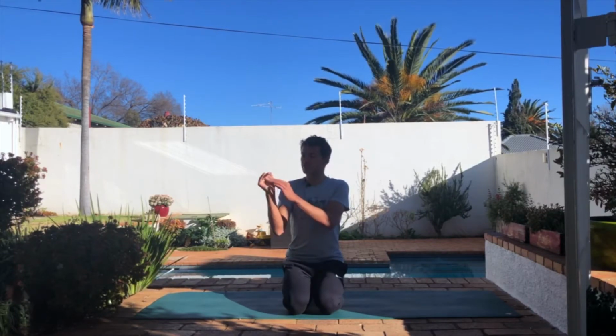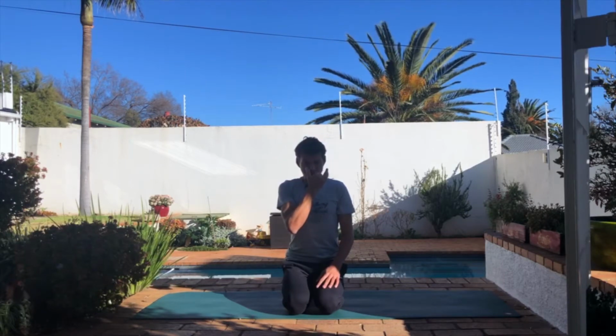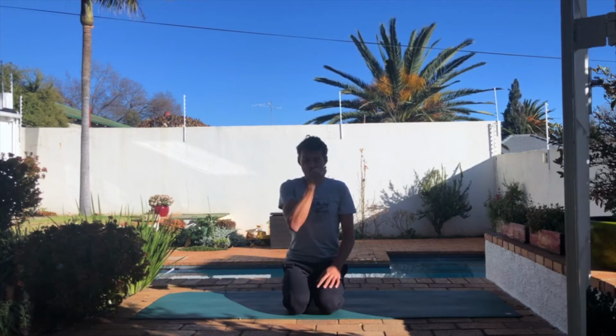I'm going to start with a breathing exercise, which is called alternate nostril breathing, Nadi Shodhana. And for this, I'm taking my dominant hand, for me it's my right, and I'm bringing the first two fingers into the palm to make this mudra, this hand position. And then I'm going to use the thumb to close one nostril and the ring finger to close the other nostril. If this doesn't work well, then you can do this with the fingers above the nose, or make it up yourself. It doesn't really matter, actually.